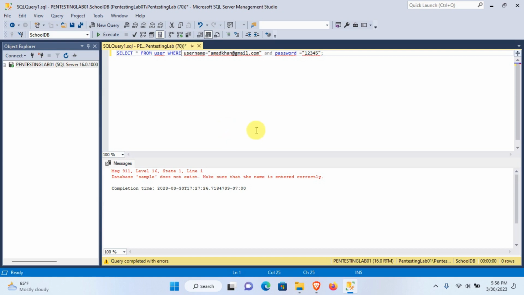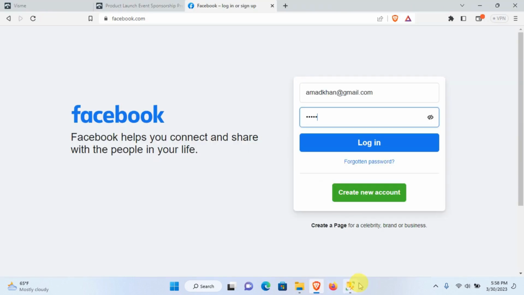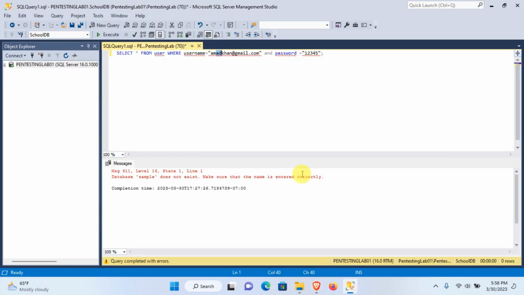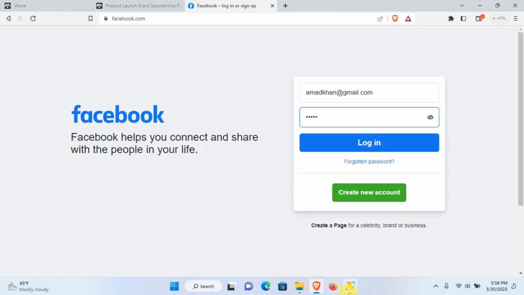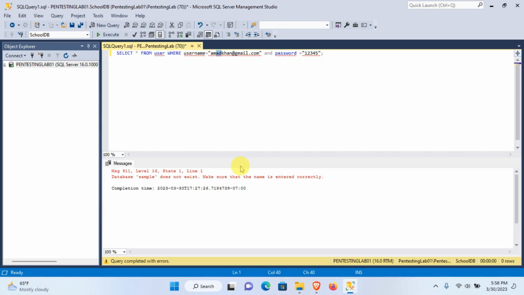For example, if the attacker knows the username of the application administrator, I'm not talking about a normal user, I'm talking about the administrator. So obviously Facebook has a database and Facebook has an administration account. Let's suppose the username of the application administrator is admin.